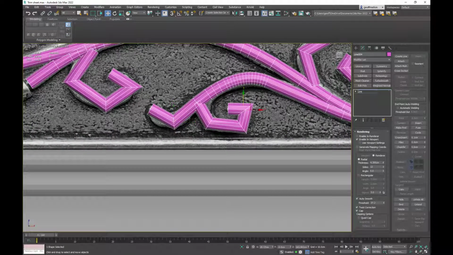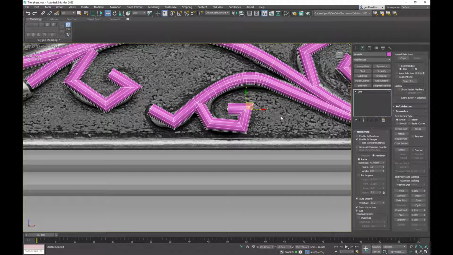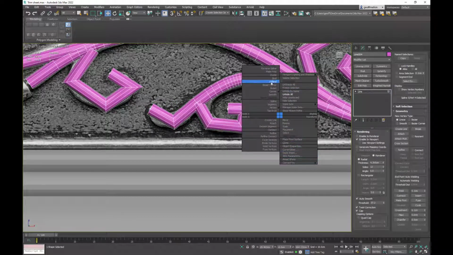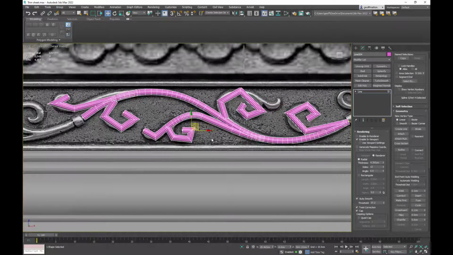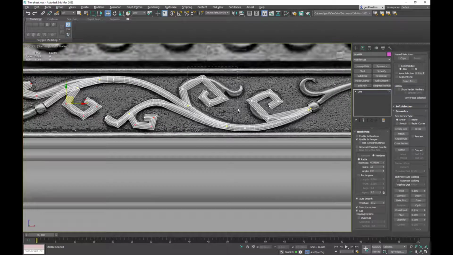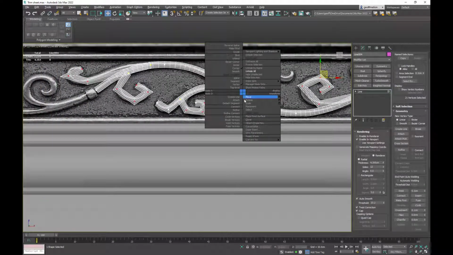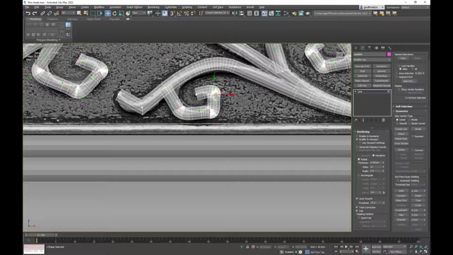Back out. Go to 1. Grab that. Oh, you suck. Go to 1. This one. I guess we can just say Alt X so we can see all the verts. And just grab the ones we know for sure are going to be Beziers. Just grab them all. Change them all to Bezier. And we're going to get some weirdness, but we'll dance with it. And this is where if you have too many edges, then it gets in the way.